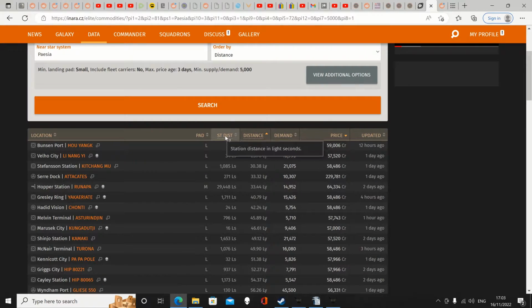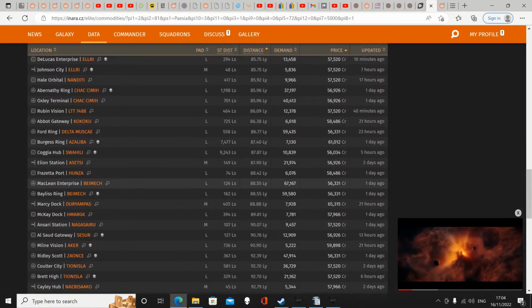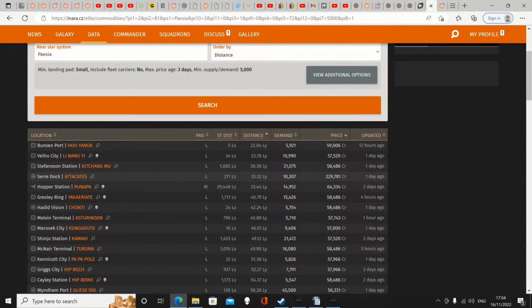Now, this one's got the distance to the star, so you don't really want to go there. Sometimes you see really big ones. Anything 1,000, 1,200 is okay. Anything less than that is obviously a lot better. So these are how far the stations are. And as you can see, the price isn't very good. I can get 229, 33 light years away. So it's two jumps away.